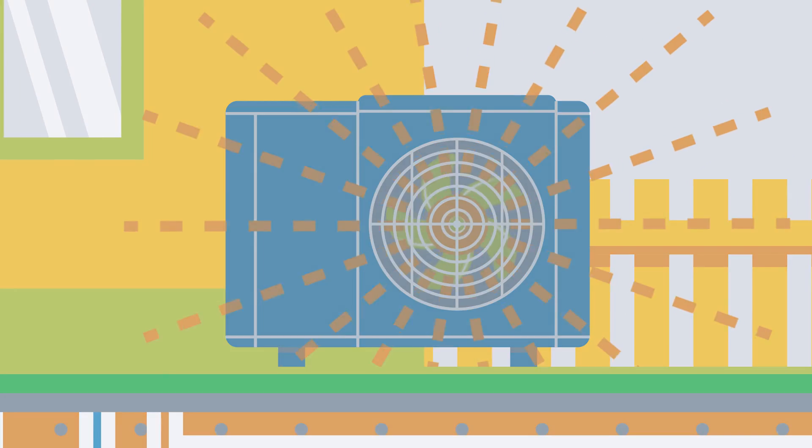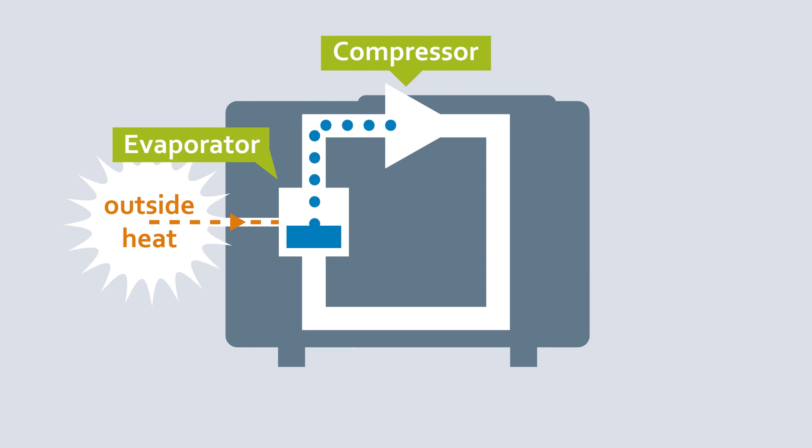This is how. In a closed circuit, ambient heat is transferred to a refrigerant in the evaporator and becomes a gas. In the electric compressor, the gaseous refrigerant is then compressed, heating it.